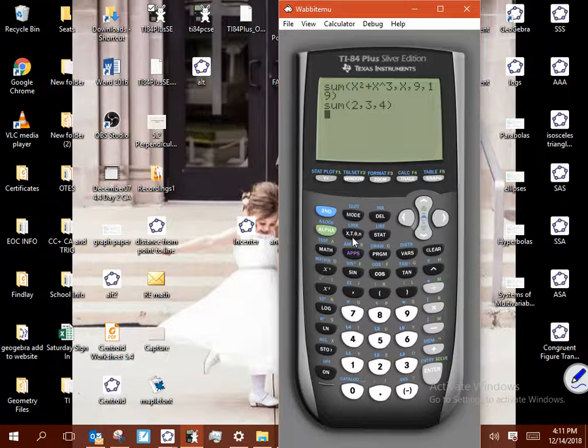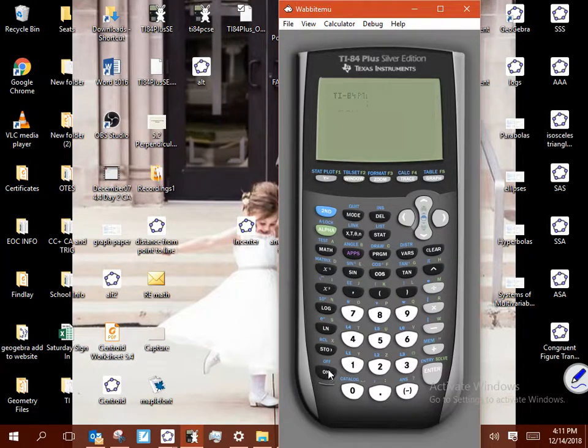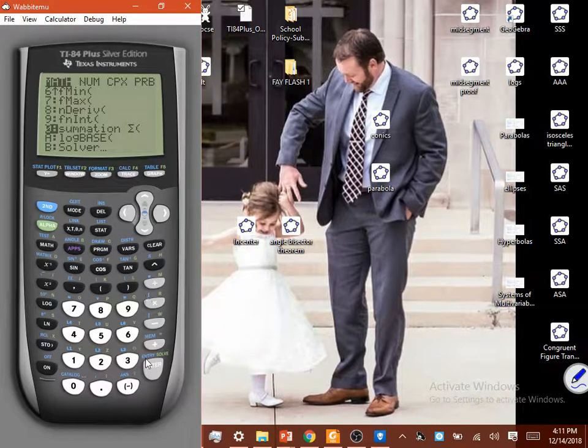So I guess there is a benefit to having the newer calculators. If we have this operating system, we'll see what happens there. If I go to math, there it does have the summation one. It allows me to plug it in that way. If I go to Classic, let's see what it looks like in Classic. All right. So those newer calculators are going to have a little bit of benefit to them.